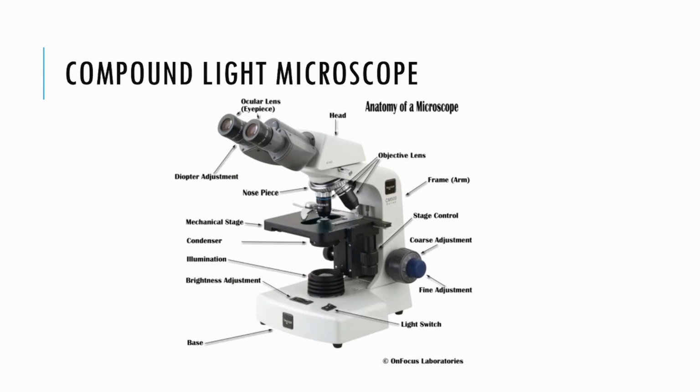The reason being is that you'll easily lose your picture since the magnification is so high, and you also run the risk of damaging the equipment since you might accidentally crash the stage up into the objective and scratch those lenses. Once you've found your picture on one of those lower objectives, you want to only use the fine adjustment from there on out. Once you go to a high objective, you should never use the coarse adjustment and only use the fine adjustment for any little changes you might need to make.